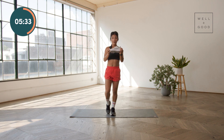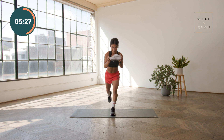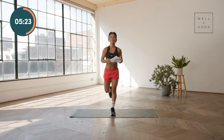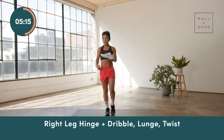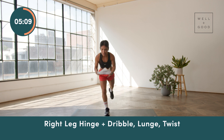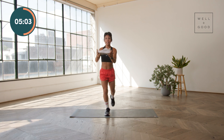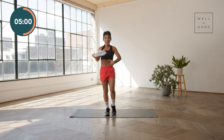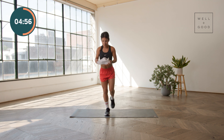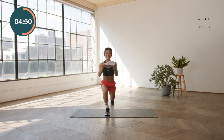We're gonna do this one more time on the left leg, and then we can just take it to the right. One lunge, one twist, and then we'll meet back in the center. I like to start by just shifting the weight to the working leg, and then when you're ready, we'll push the hips all the way back. We'll dribble that shoe right behind the thigh. Balance, and then twist. When I'm finding this balance, I like to flex the opposite foot as it reminds me to engage my lower abs. Hinge it here, pass it here, flex the foot here, and then we'll lunge and twist.